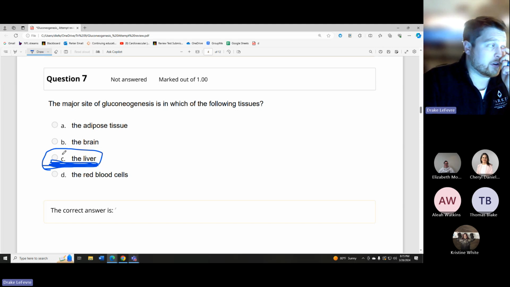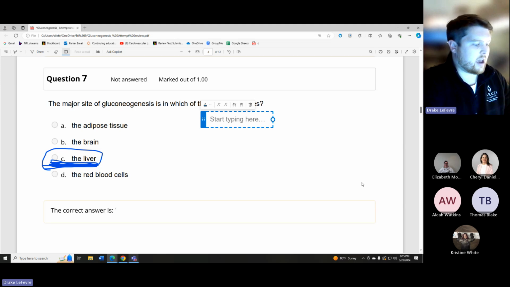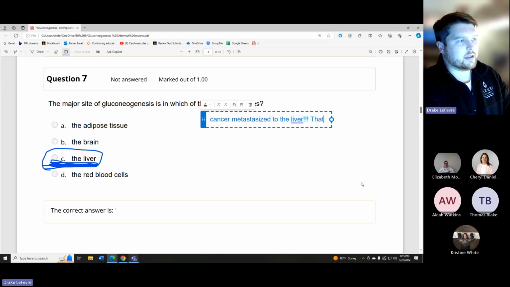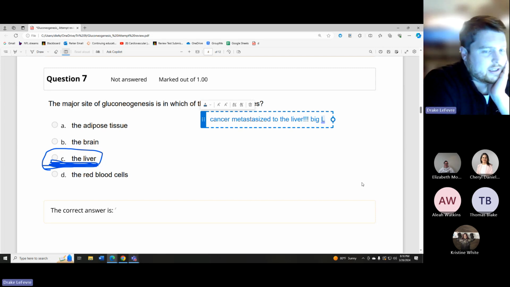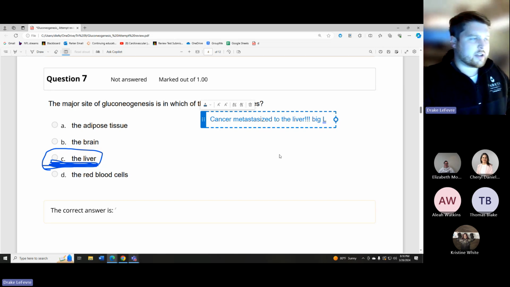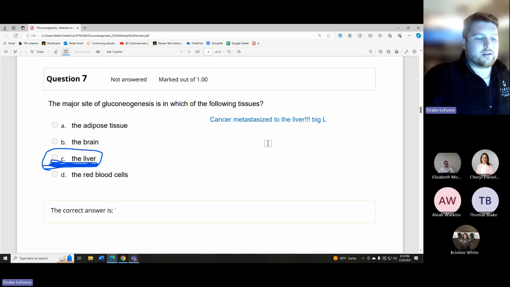It's also why, and this is a little clinical nugget for you, if you ever hear somebody say that they have cancer metastasized to the liver, that's the big one. At that point it is very, very difficult to fight that cancer. A lot of cancers will metastasize to the liver because the liver filters all the blood. Anytime something detaches off, if you have cancer cells that start to spread, especially through the blood, a lot of times they're going to end up in the liver. So this is a big one. Just a little clinical pearl: if cancer has metastasized to the liver, you can automatically assume it's a pretty advanced stage, and oftentimes there's not a lot that can be done medically speaking.